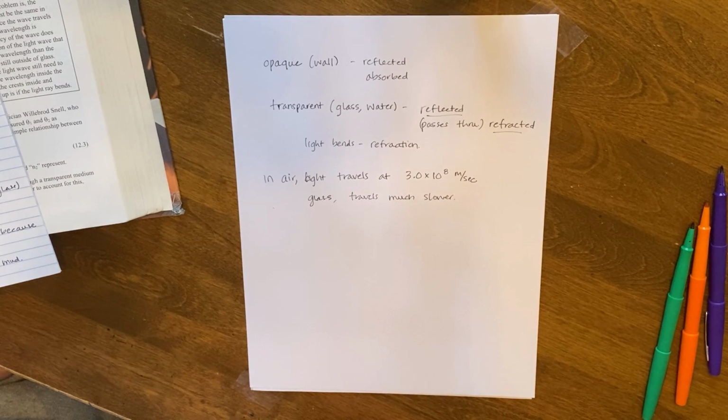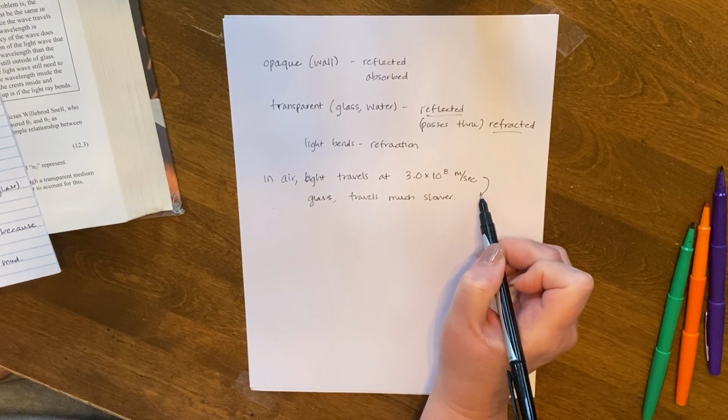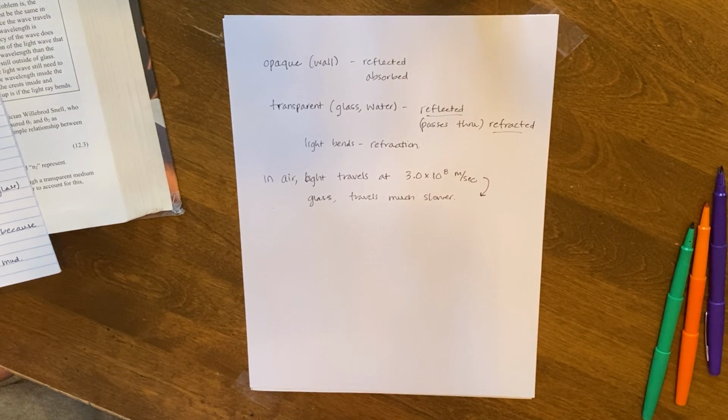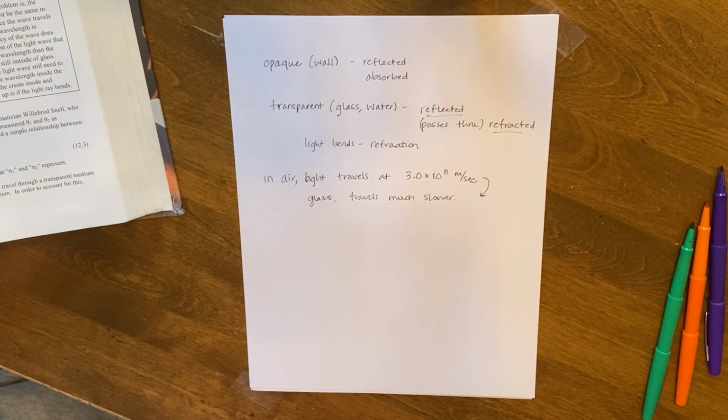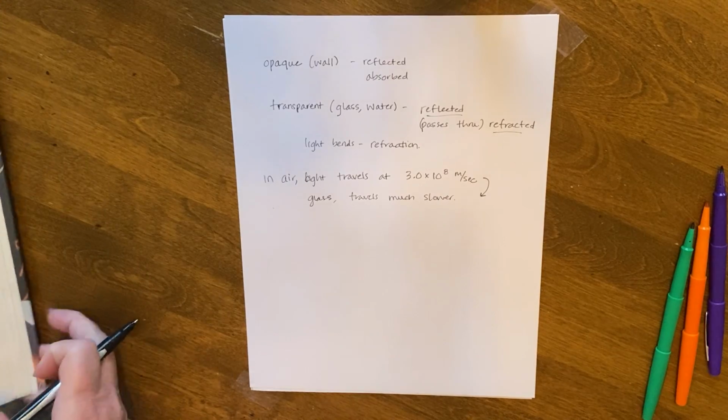But now the tricky thing is that the frequency of the light must remain constant at the point where it moves from the air into the glass. If the frequency doesn't remain the same, the item that we're looking at, its color would change, and we know that doesn't happen. So the only way to maintain that frequency is to bend it as it enters the second medium. So again, turn to your book and look at page 401, the picture there.